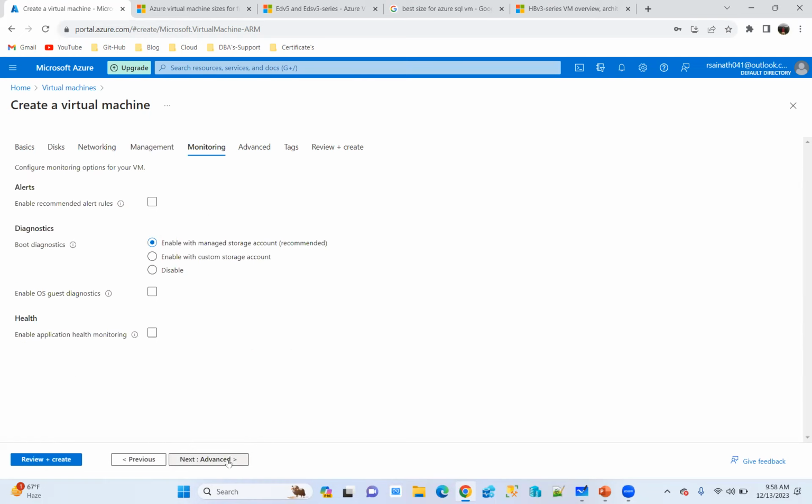Click on next. Monitoring. This I will take a separate session: how you need to create the alerts, how you need to set the metrics, how you will monitor those alerts, how you will monitor those metrics. Mostly 2 days we'll spend on the alerts and metrics. That time you will get familiarized. As of now, just disable this one, sir.